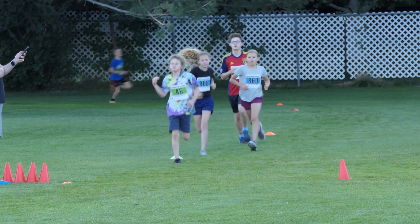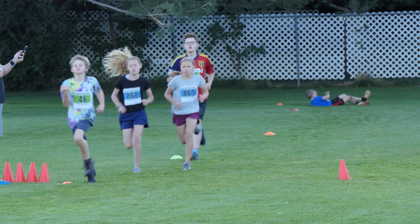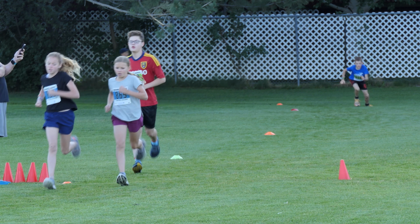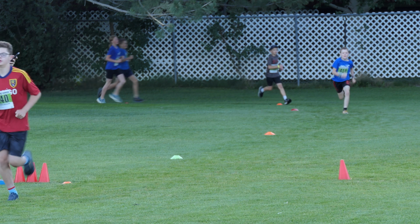A couple other highlights from this. Ian coming around for the final turn. He's really moving. That foot slips out from underneath him. He's got some very low traction shoes on that slippery grass. Takes one from the playbook of Kenneth Rooks, gets back up and finishes first in this time trial.